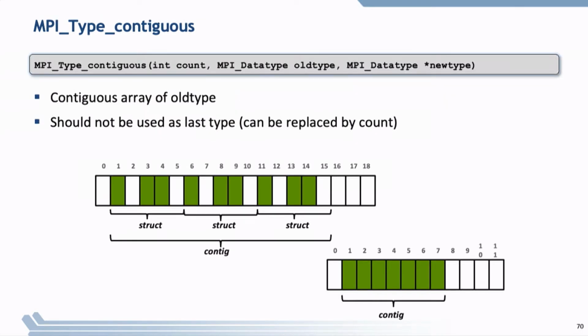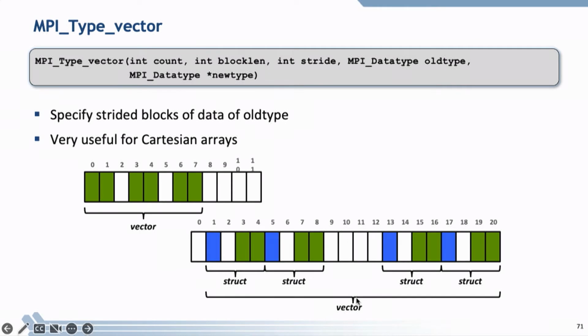But anyway, contiguous, like I said, is the simplest one. You've got the API defined at the top. You've got a number of elements contiguously defined in memory. You've got an MPI data type, old type. If you're creating your first data type, you're going to have to put in some predefined data type as old type. And then when this is done, you'll get out a new data type that represents some contiguous amount of old type. So a contiguous amount of integers or floats. Or maybe you've got some structs that you've defined, and then you make a contiguous data type encompassing those structs. So that's contiguous. We get more complex from there.